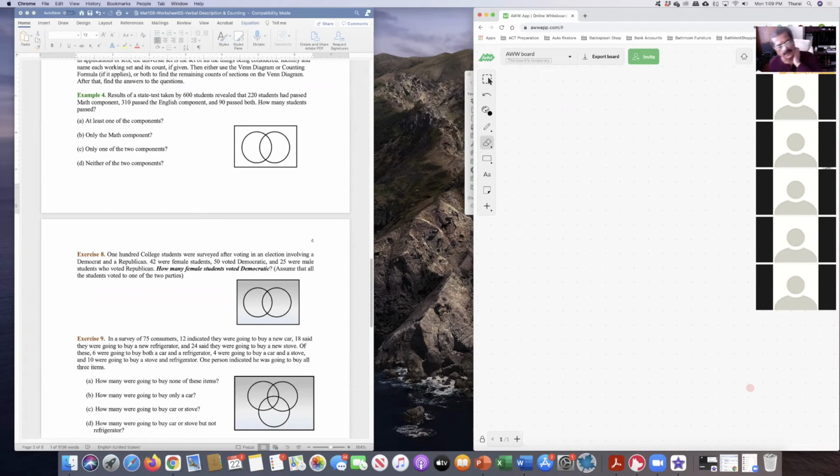All right, so with all these numbers, if you try to answer this question without using set theory, it's impossible. How many female students voted Democratic? That's the question. So set theory is necessary to be able to answer this question. So I'm going to put all the numbers on the picture. So let's pick up the pencil. There are several things going on here. As you can see, there is Democratic and then Republican, and then there's female and male. So 4 things. Are you going to draw 4 circles?